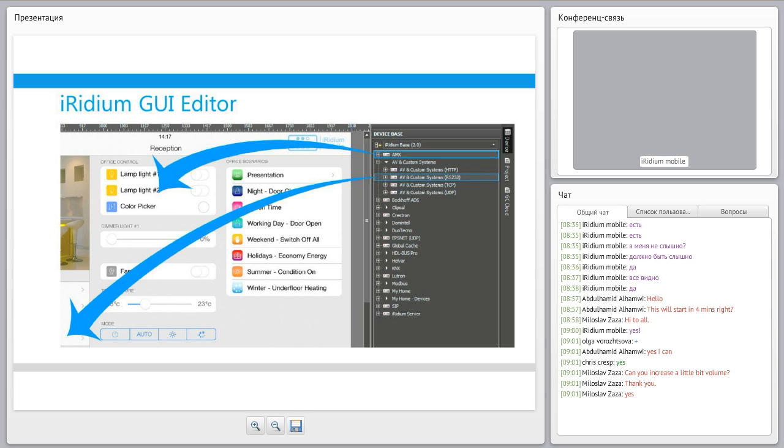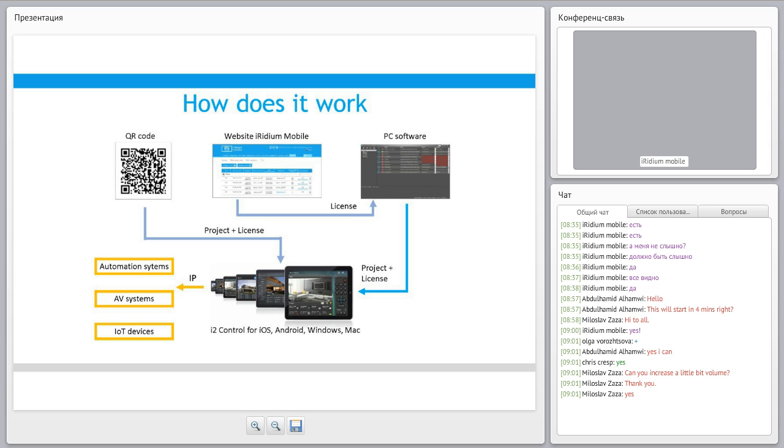And you just drag channels from the right panel to items on the screen. So this is how it works. We try to take programming out of the installer process. So we try to make all the programming done by our developers, driver developers, and by us, but not by the installer. So the installer just drags and drops.